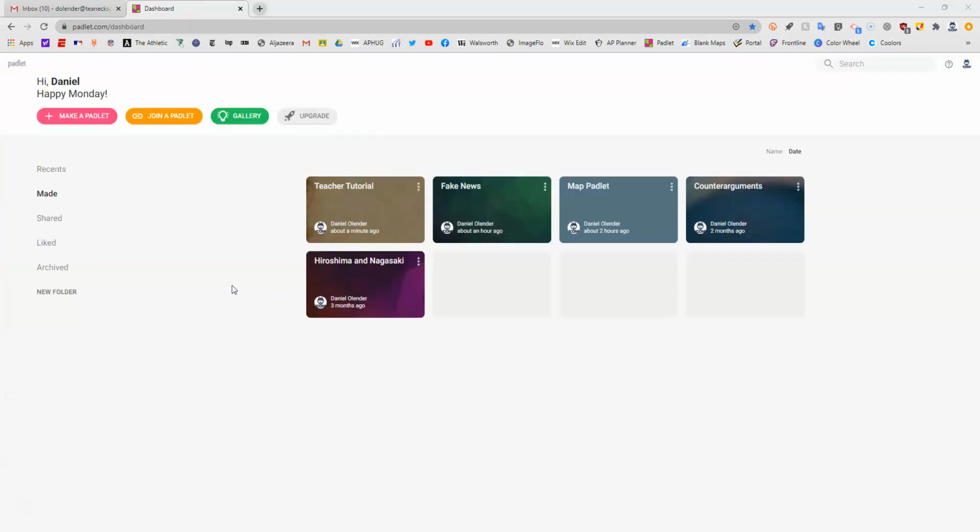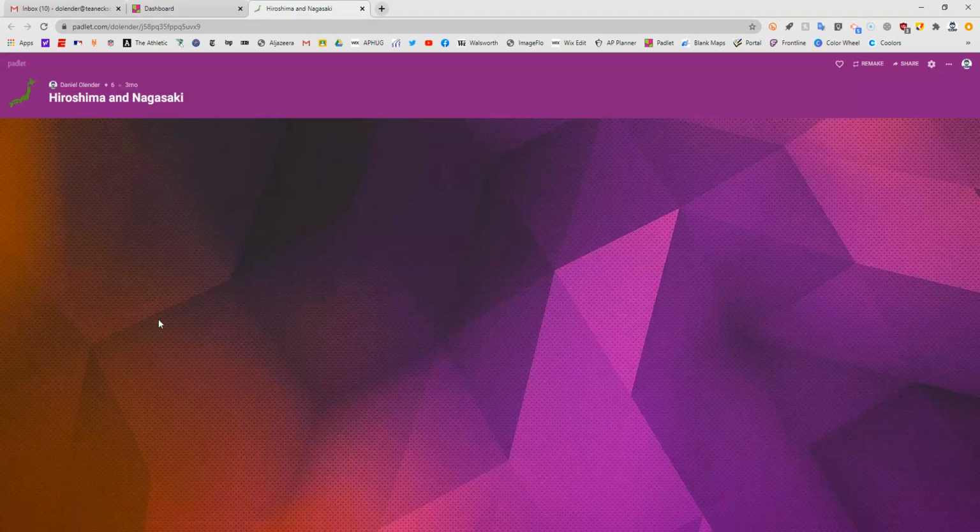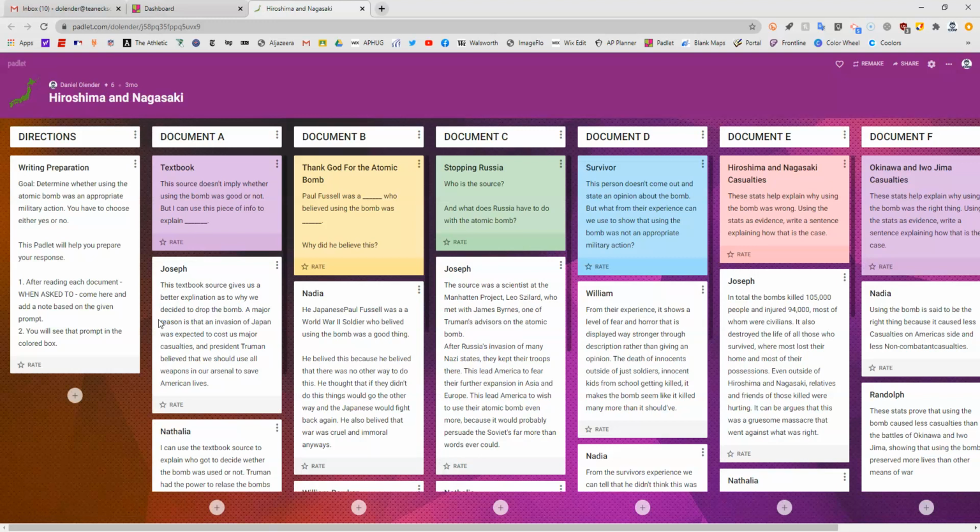And so these are some ones that I've used in the past. So I'm going to click on this one. And this I was using in the spring. And this utilizes that shelf template that you saw in the beginning. Now what I did with this was basically doing a DBQ, or at least the prep work for a DBQ. And so on Google Classroom, I provided students with the link to this Padlet and to the documents.